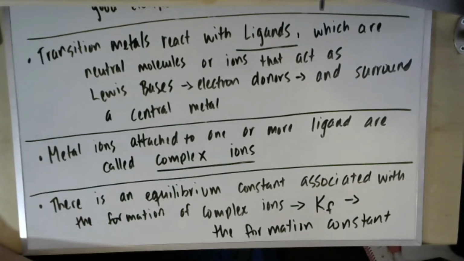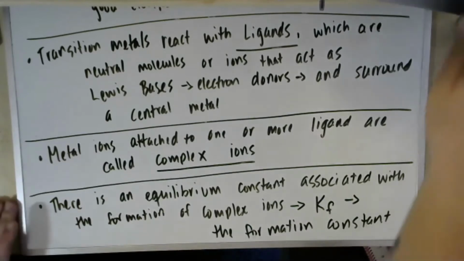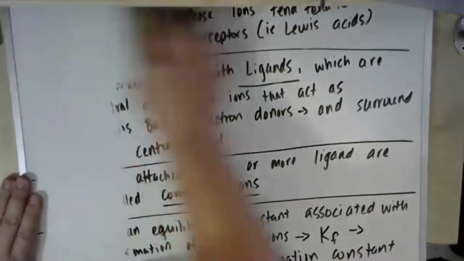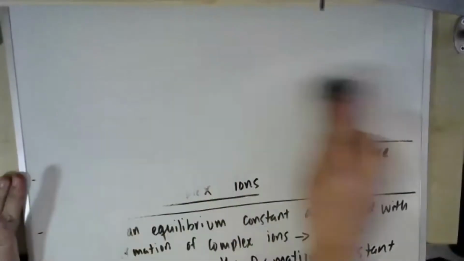So that's kind of what we need to know about the complex ion equilibrium before we can start with this question here. Well, I have one more example here of something that I can write down for you just as a demonstration of what the Kf value is, since it's not something that's really talked about until the end of this chapter.